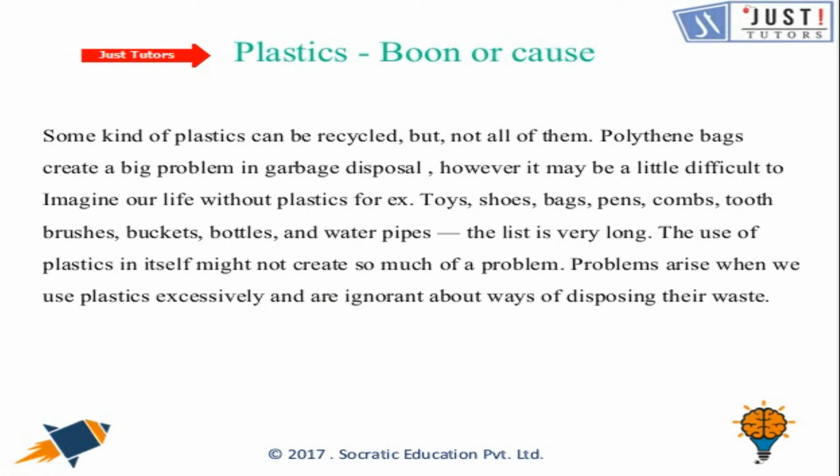So basically we can see plastic everywhere around us. You can think of toys, bags, pens, combs. All these products are made up of plastics. So we are using plastic in everything. But the use of plastics at this large scale can be hazardous to the environment. So let's see how we can minimize the use of plastics.